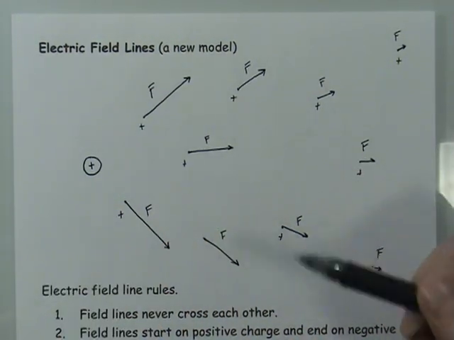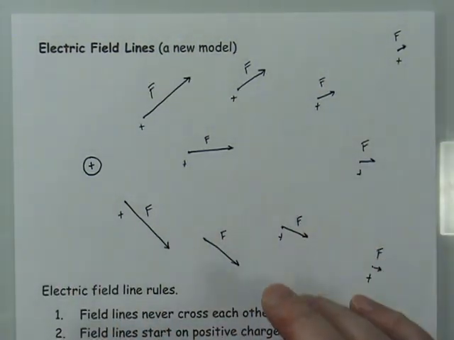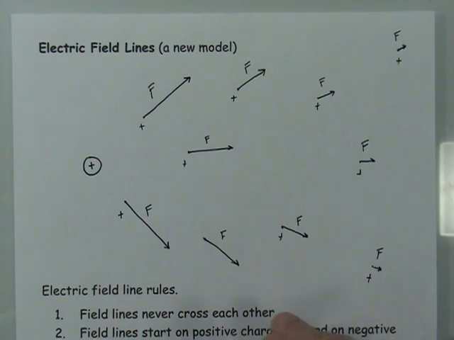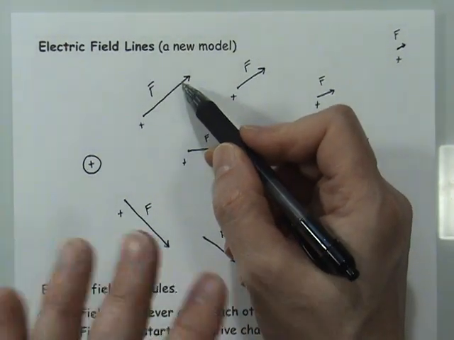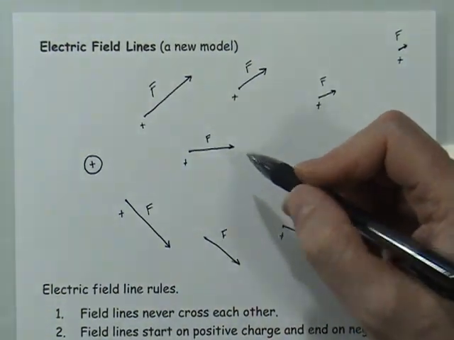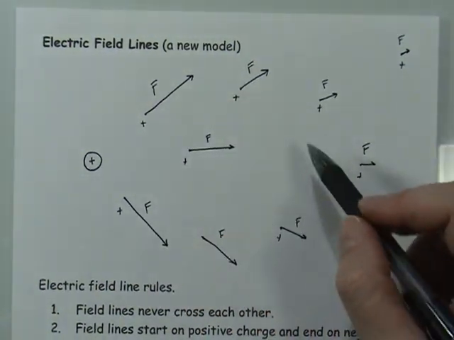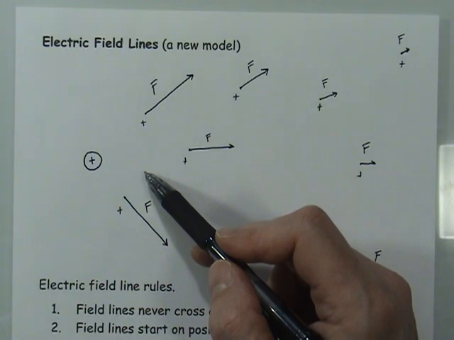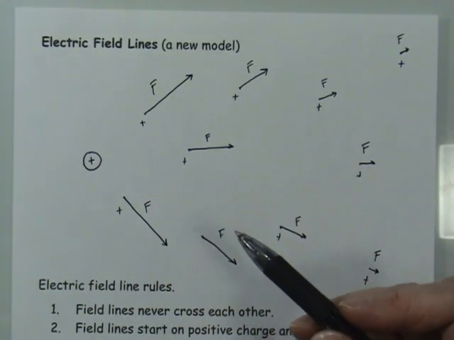Now, in the new field lines we're going to draw, that's not going to be the way we're going to represent strong electric fields. We're not going to use the length of the line. So that's why this is really truly a different thing. This is something we've already done. These are just free body diagrams, these being the only significant force acting on these test charges. Now we're going to draw something truly new.